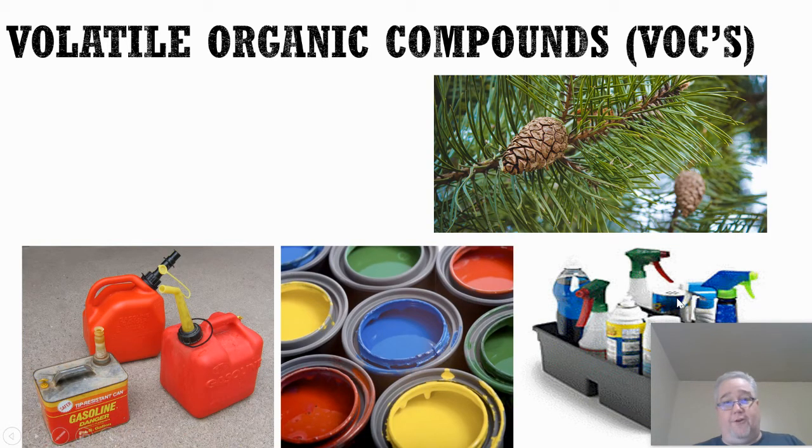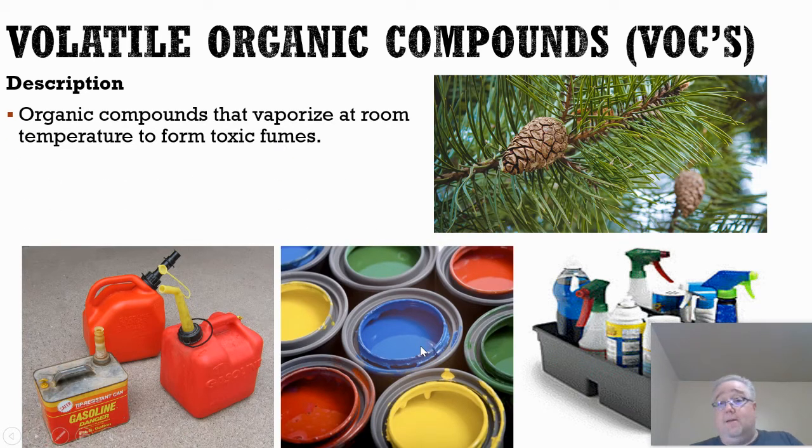Let's take a look here first at what the term volatile organic compounds means, or we call them VOCs. Volatiles are basically just organic compounds that can vaporize. That means they can turn into a gas at room temperature. So it doesn't have to be warm or real hot outside. These things at just regular room temperature can form toxic fumes that can go up into the atmosphere.